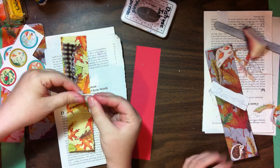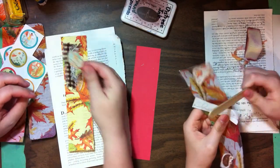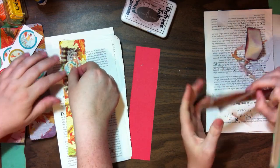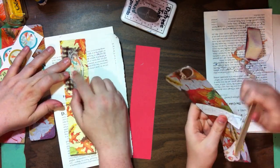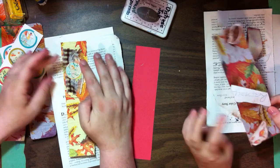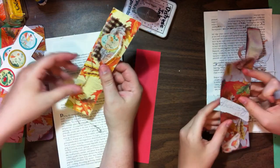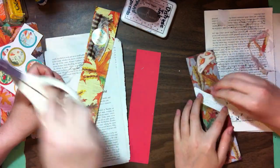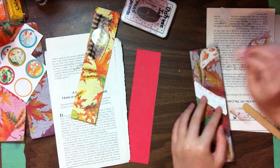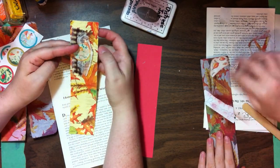So, now I'm going to put on some of this little cheesecloth-y stuff, and then I'm gonna put my sticker on. And the sticker is pretty sticky, so we're gonna give it a shot. Let's see if it'll stay. And if it doesn't, then we'll do the tacky glue on it too. Ah, it's getting some of the tacky glue from behind the cheesecloth, so that actually worked out. Alright, and so then it just has some strings hanging down, which I don't mind a little bit, but that's a little long. Let's not get excessive, hey? All right, so pretty simple. Three elements on here. Two pieces of fabric, and you know what?